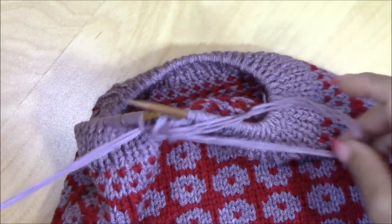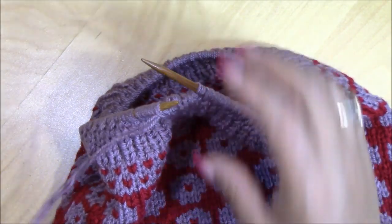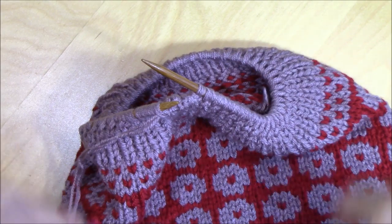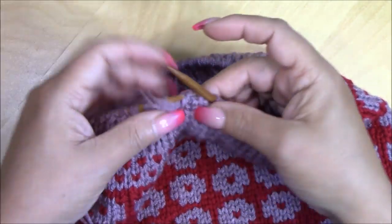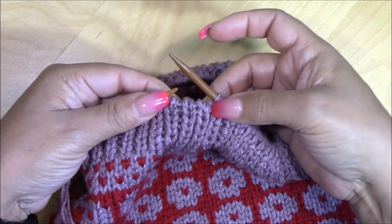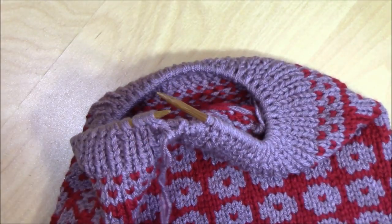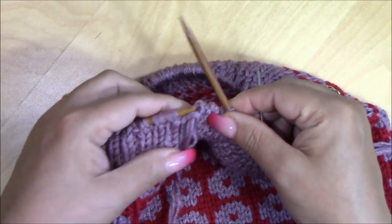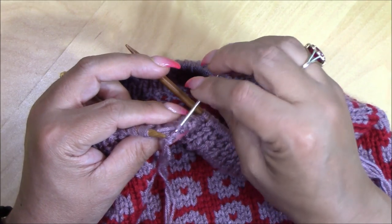You have to be very careful because I cut a very long strand. And then you move the stitch out of your needle. And you see, you started seeing the stitches in here. Now we have to do a purl. Again, you have to look for that purl in the back, the leg.